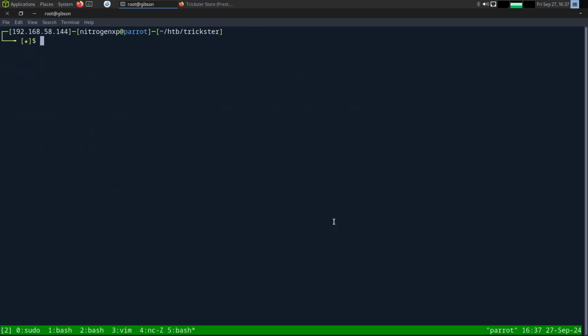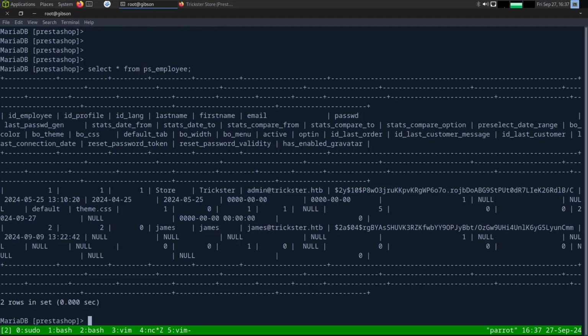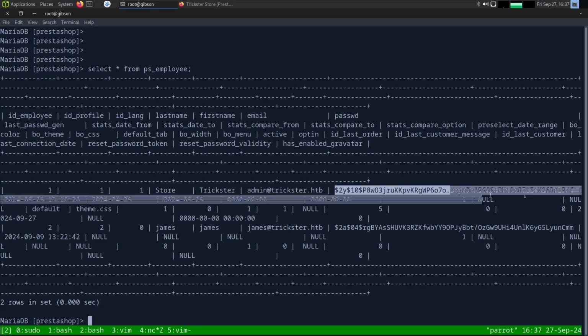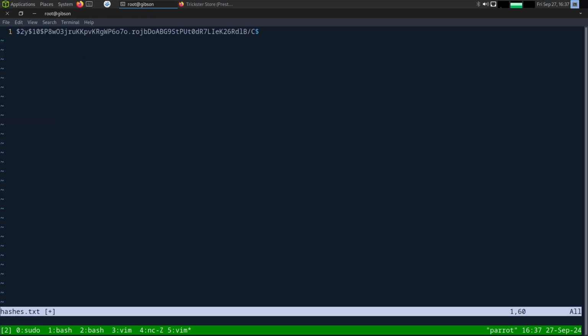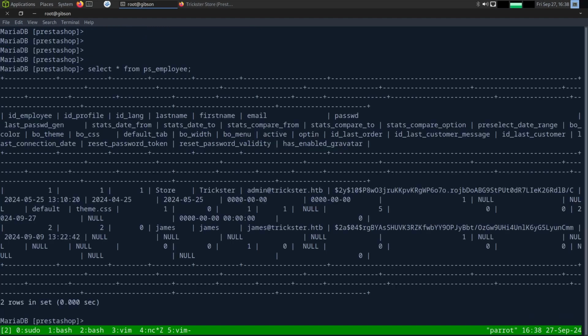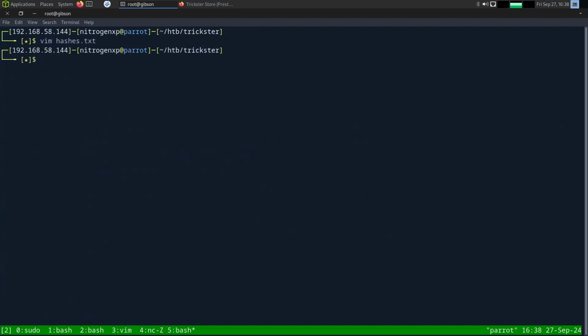So I'm just gonna create a hashes.txt file, and the first hash is admin's, and the second hash is James's. And I will try to crack it with hashcat.